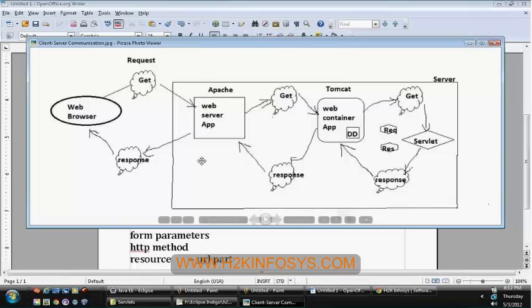So once a web server has received the request, it will hand over the request to the web container. Web container, once after the web server, the next part will be handled by the web container. Web container is nothing but just like a Java application which will perform all of the ground level work for your servlet. Forget about servlet, no need of any kind of definition or any other information. We are only discussing about the server and web container.